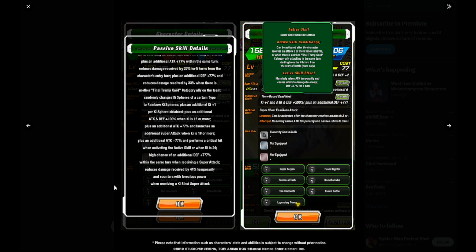So that's very interesting. Then he has an active skill, Super Ghost Kamikaze Attack. Can be activated after he receives 3 or more attacks or when there's another final trump card ally in the same turn from turn 4. So very easy. Again, you want one of those allies for the condition for his passive anyway. And then massively raises attack temporarily, does ultimate damage to the enemy and gives him 77% extra defense. So on the active skill turn, he's also going to be insanely tanky.